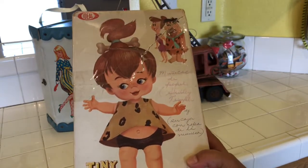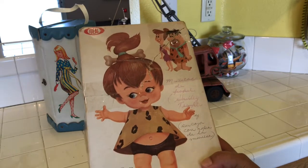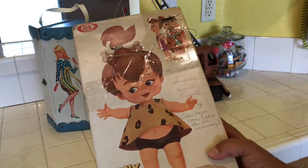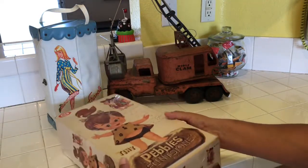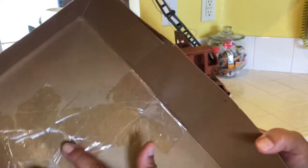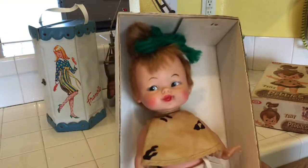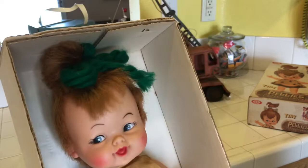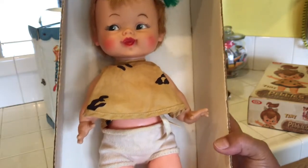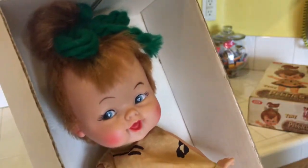If I found this Pebbles doll inside the original box on eBay or somewhere else it would sell for a lot of money, but I have $15 into the doll and about $10 for the box, so I was so excited. You have to be very careful opening it because the cardboard is very thin. Here is the Pebbles — look how cute. She's in pretty good shape. I do need to find the little bone for her hair and make her little black shorts. This is her original top, and her face is really cute and pretty.